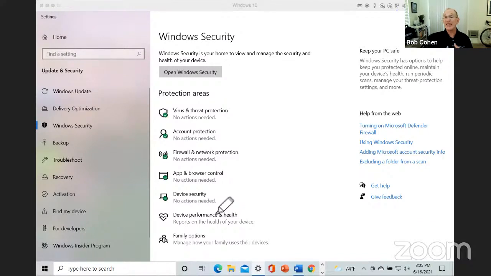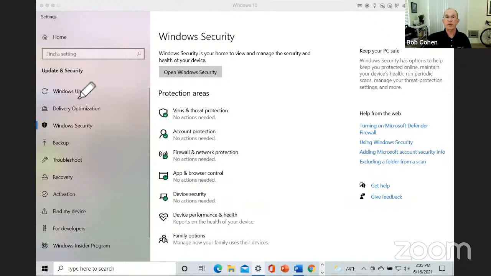So you don't need to buy anything else. It protects you from malicious software, and it updates automatically whenever you do your Windows update.